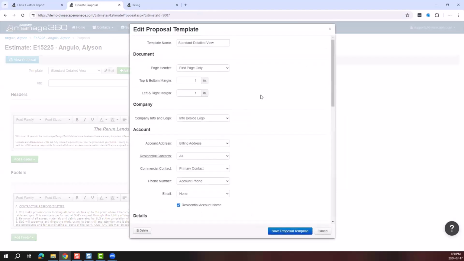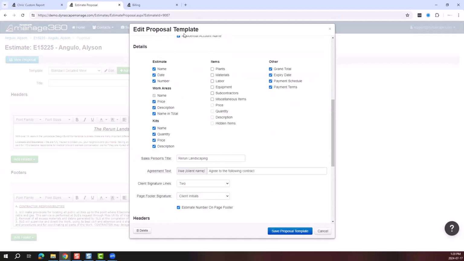So I'll show you the standard way, and this is actually it. Generally speaking, this would be your typical way of creating a proposal. We're breaking everything up into work areas. We're not showing any line items or any information like that. It would just be purely the work area, the price, and the description.